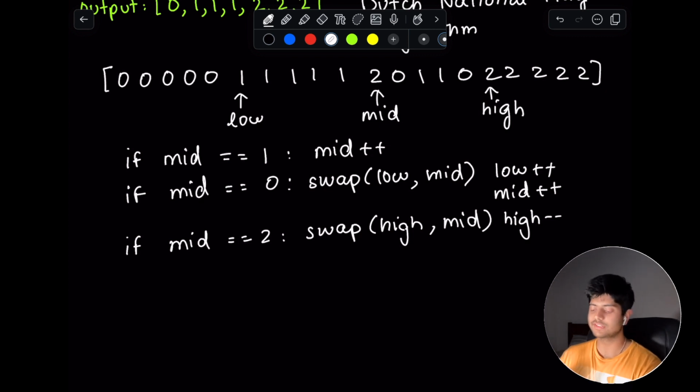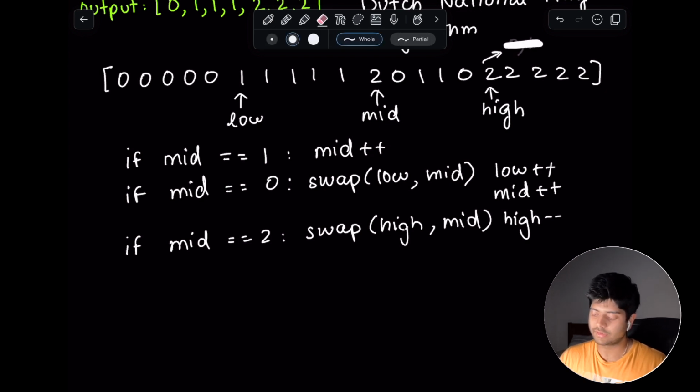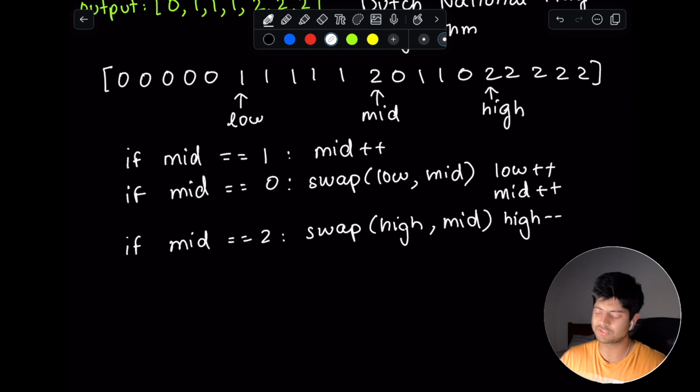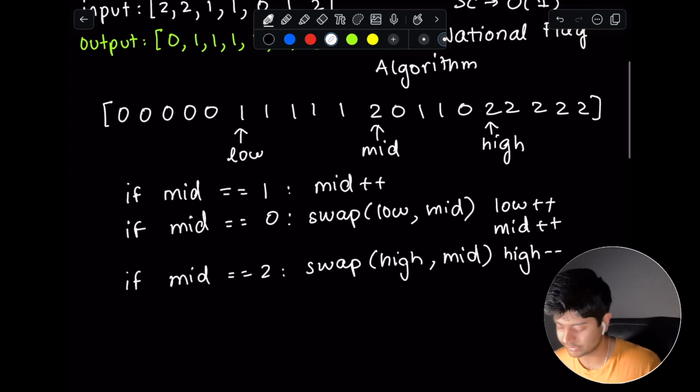The reason behind that is, let's say this is a 2, but high is pointing to something like a 1 or a 0. That could happen. This is just a hypothetical scenario, but in some cases it can happen. We don't know. This high location could be a 0 or 1. In that case, we might have to swap, especially in the case of a 0. If we swap with a 0, that 0 actually needs to be moved back to the low, so we can't move this mid forward, because otherwise we're just ignoring that part of the subarray. So we don't actually move the mid here, but we do swap. This seems kind of weird right now, but this is how it works.